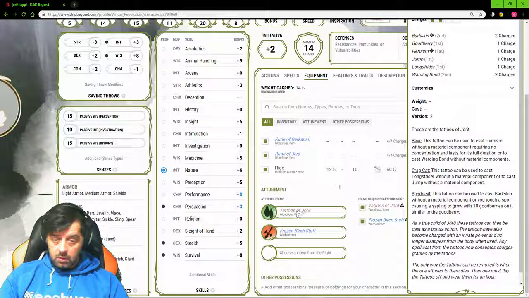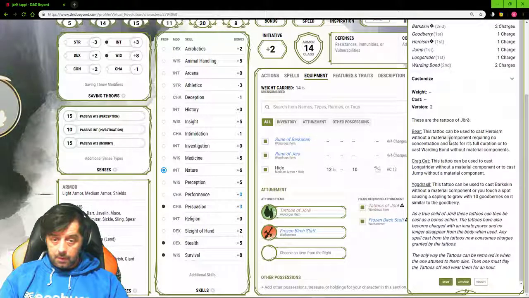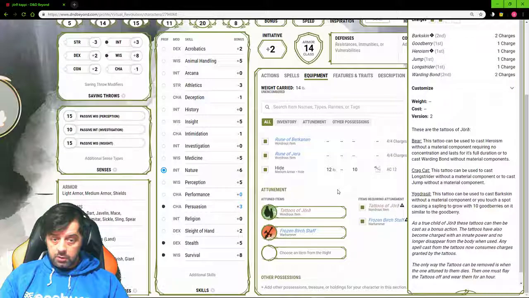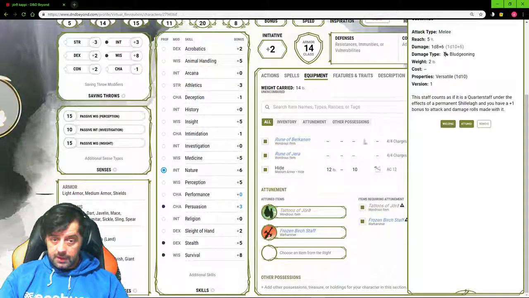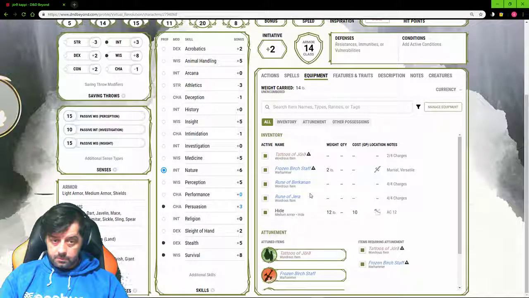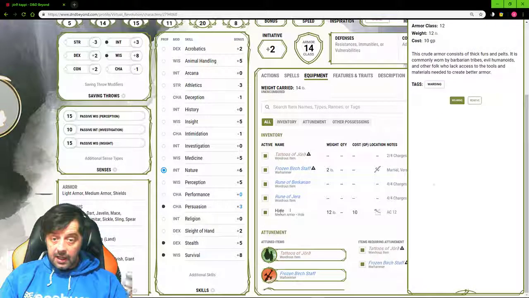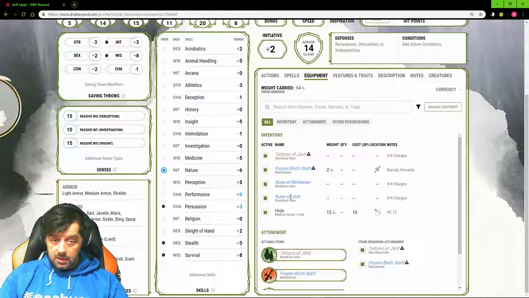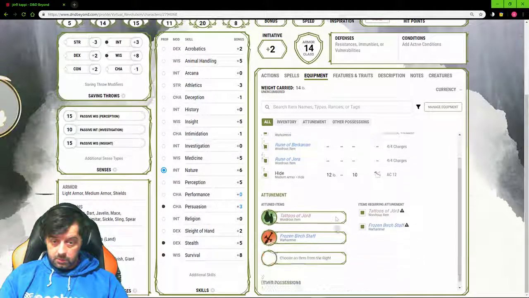If you left click on them, it'll bring up all the information about what does what. As you can see: hide armor, rune of Jera, rune of Birkenan, forest birch staff, tattoos of Yord. The tattoos of Yord and the frozen birch staff I'm attuned to.